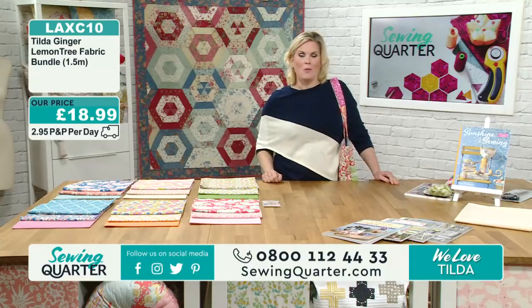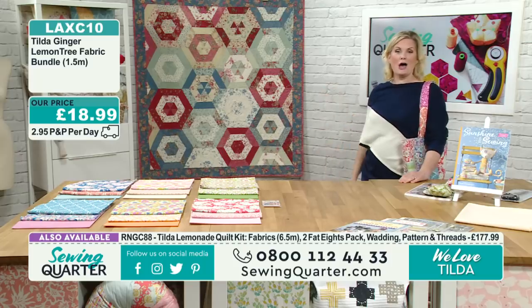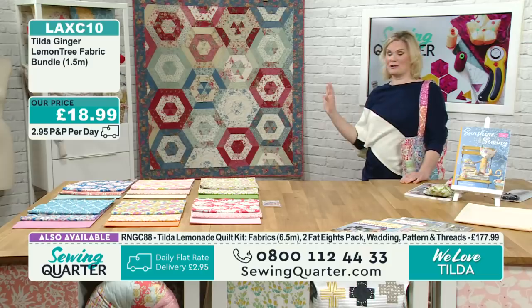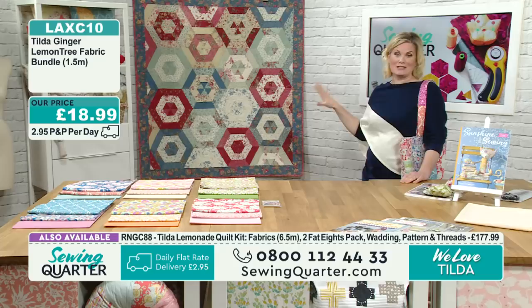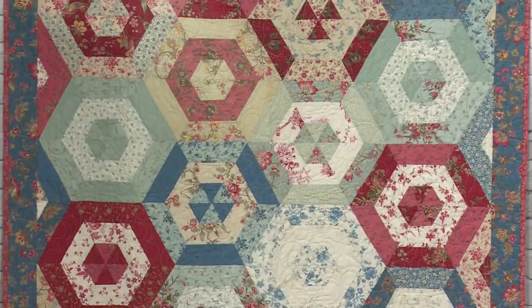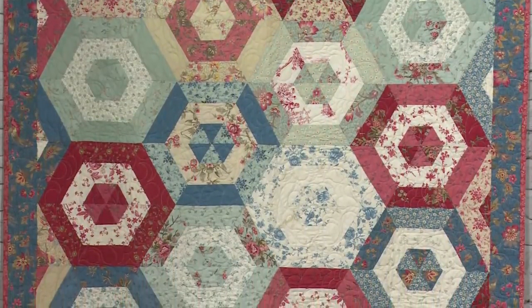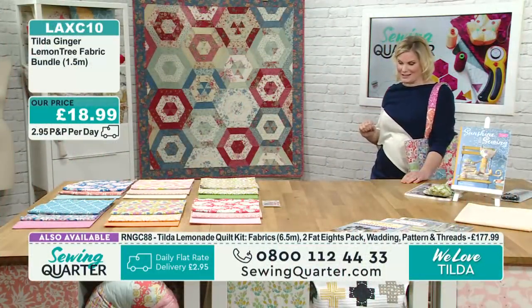Now, after the break, my word, where did that hour go? We have got brand new, we've got this. Look at that, isn't that gorgeous? Now, this is from Pam and Nicky Lintott. So we've got basically fabric strips ready to go, and you can be making a version of this. This is their actual quilt, and we've got two different versions for you to choose from so that you can be making this. And you know what's even better? Jo Carter says that even as a beginner, you can do this quilt at home. So Jo Carter is back after this very short break.